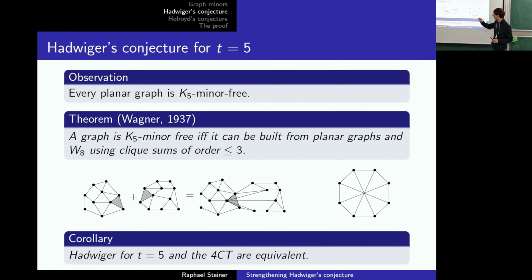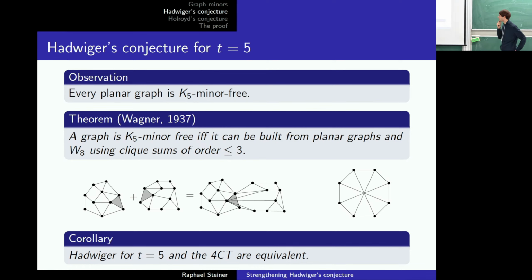And this operation, if you do it on single vertices, edges, or triangles, preserves being K5-minor-free. Everything you can construct this way is K5-minor-free, and you can reach any K5-minor-free graph by doing these operations. Maybe sometimes when you glue something, you might delete some of the edges of the clique again. What follows from this structure theorem is that, if you know you can color all planar graphs with 4 colors, because the Wagner graph is actually 3-colorable, and clique sums preserve colorability by permuting colors along the clique separators so that they fit, then Hadwiger's conjecture for k=5 and the 4-color theorem are equivalent. That's what is implied by Wagner's theorem.